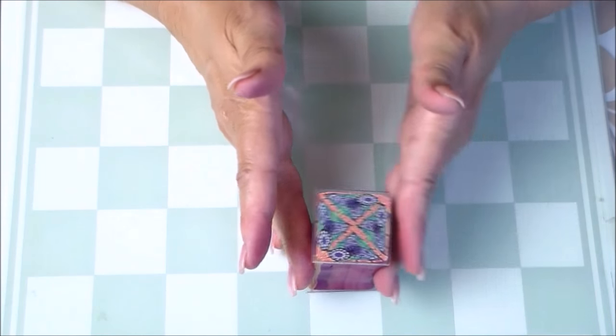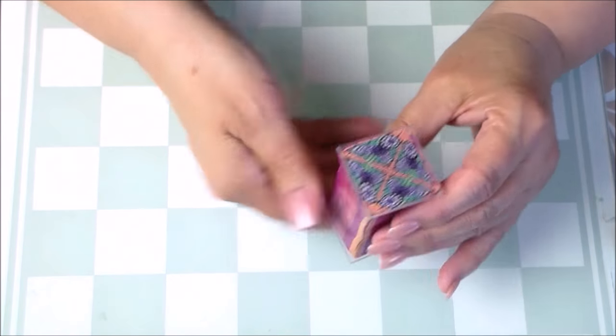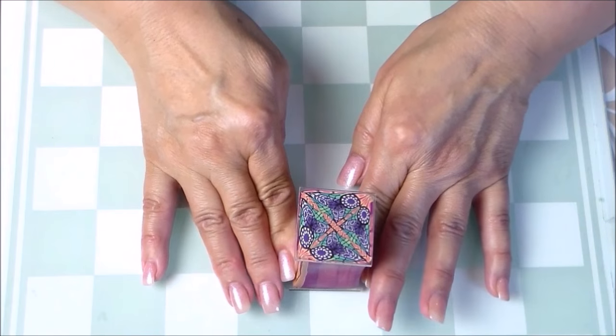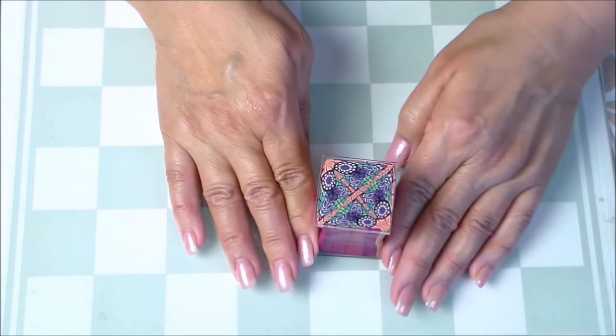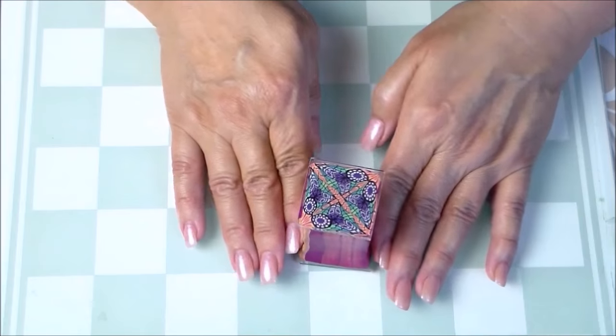Now I'm going to press on the bottom, just like we did in the round one. I'm flattening out a piece against that cap because that barbell shape at the bottom really hangs on too.